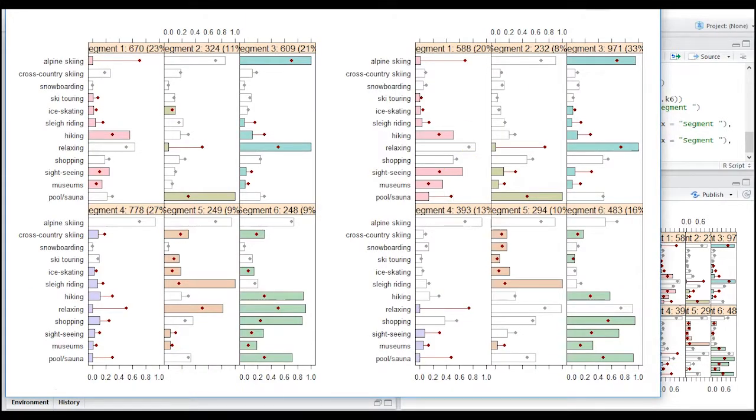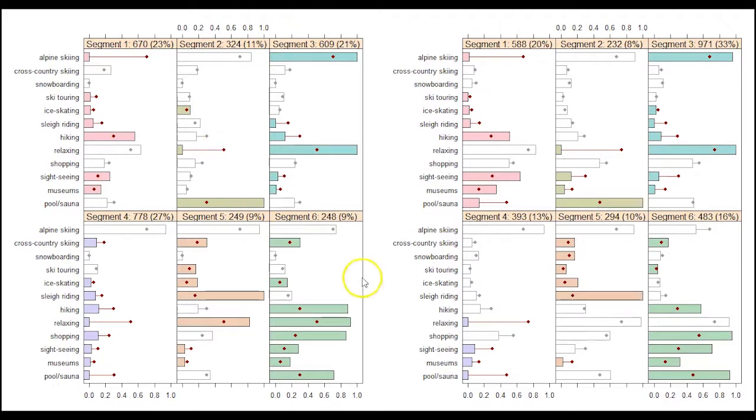We can zoom in, and this in a way allows us to more easily compare segment 1 in 91 to segment 1 in 97. There shouldn't be a label switching issue because we use the old segmentation solution for initialization, but what we can do is compare the segment sizes. We still see segment 1 did hardly change in segment size, and we can compare the profiles.